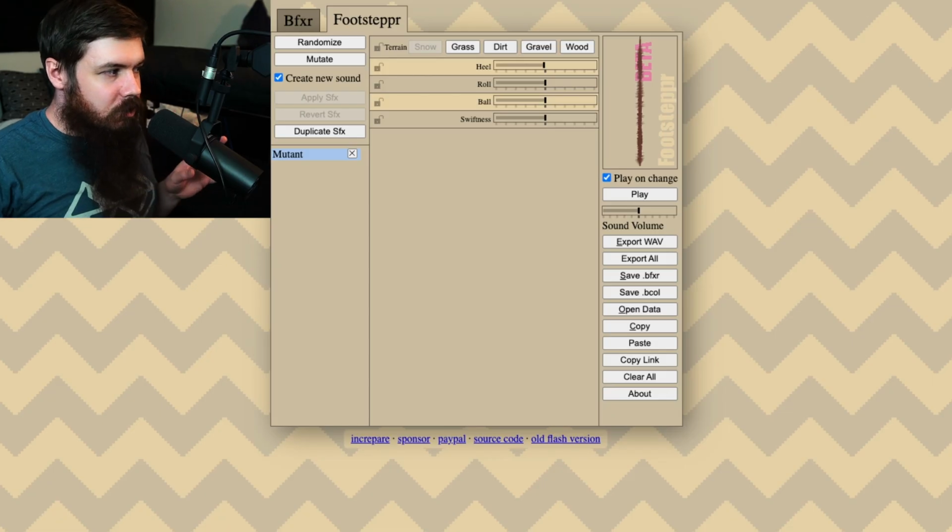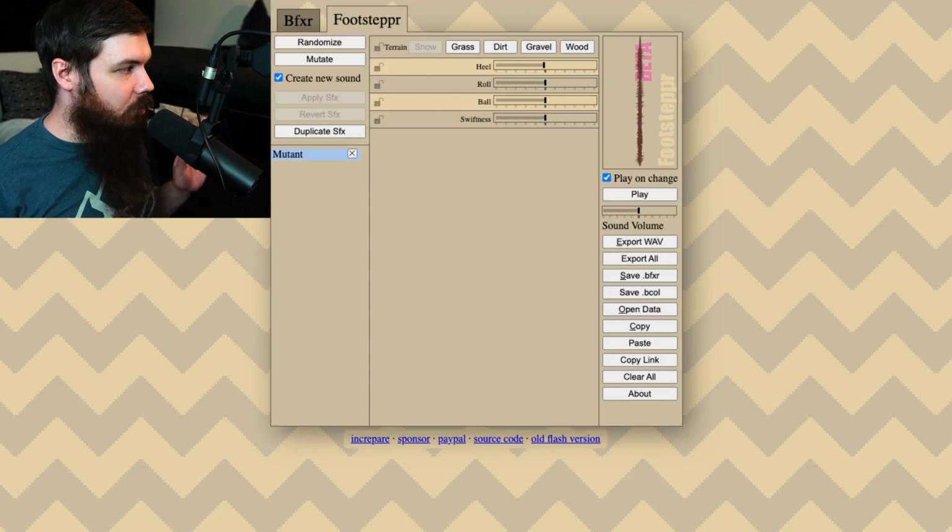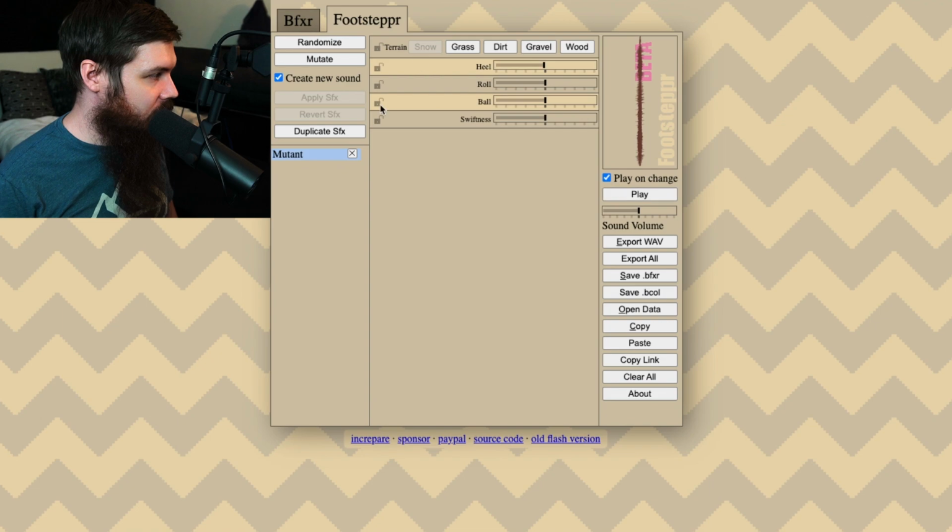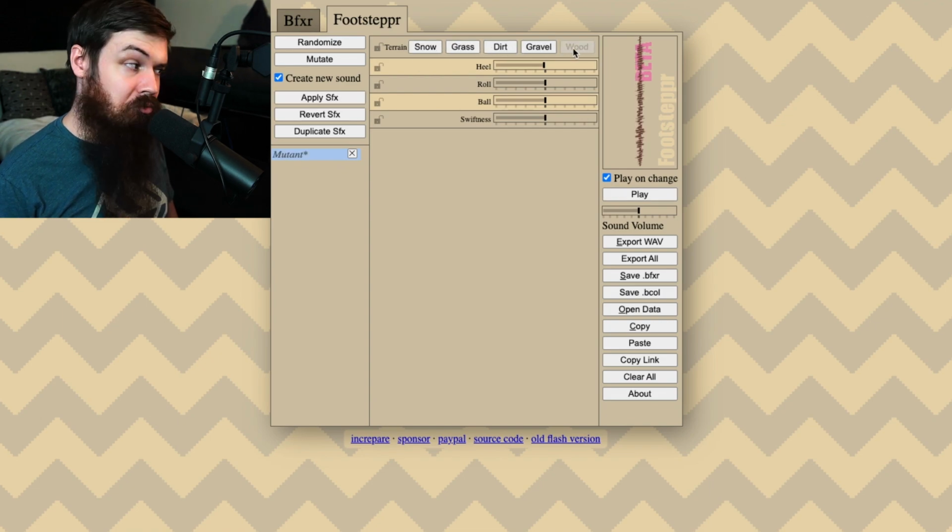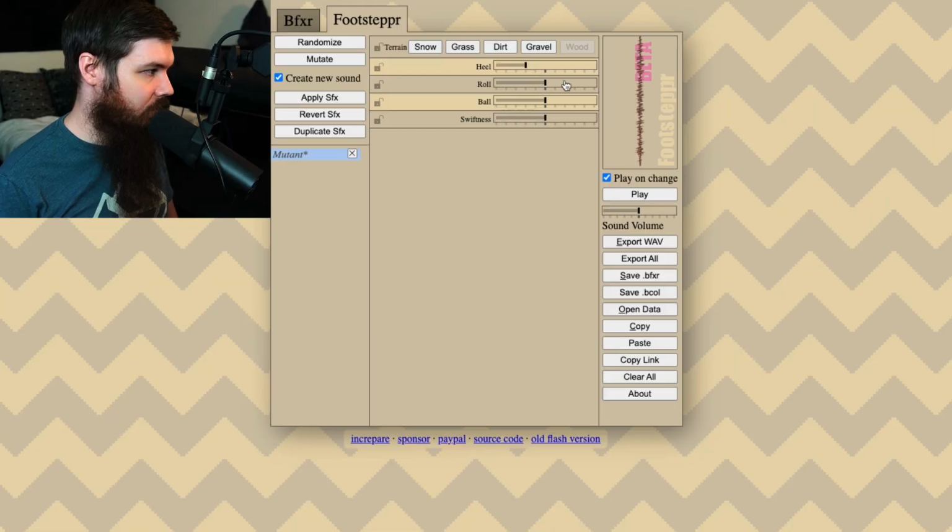Curiously, there's another tool that I haven't seen before called Footsteppr, and it seems like it's for making 8-bit Foley. Let's check that out for the first time. Interesting.